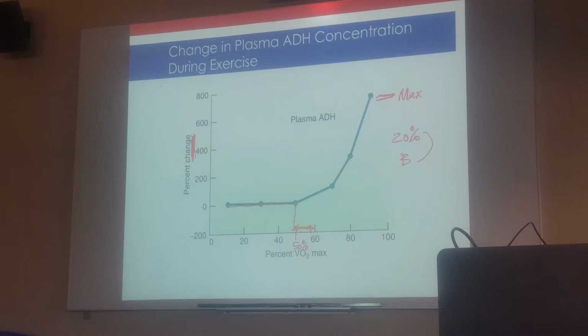Yes. So then what you have at 60, let's say 80%, and baseline is a change. Here there was no change, and here there was a positive change, okay? So now there is more plasma ADH in the bloodstream. But the one before it, there was still ADH in there, but there was no increase from about 10% to 50%, 60% VO2, okay? So make sure you keep track of this. When you're talking about a change, that's not an absolute value. You're talking about something changing from baseline, okay?